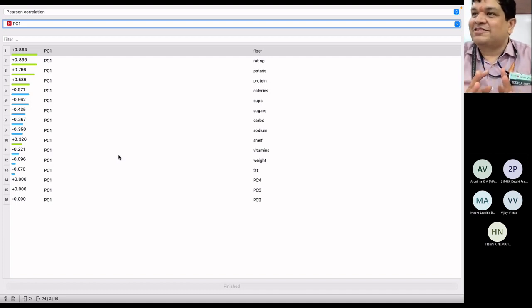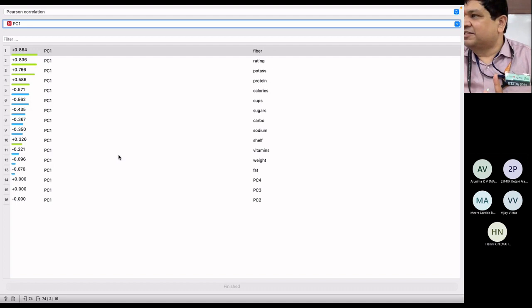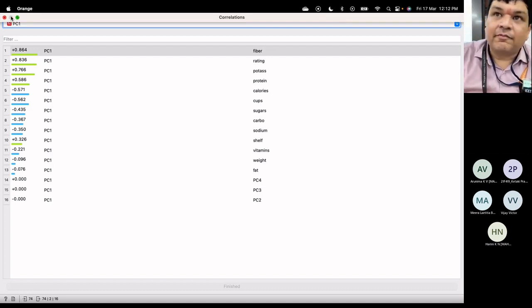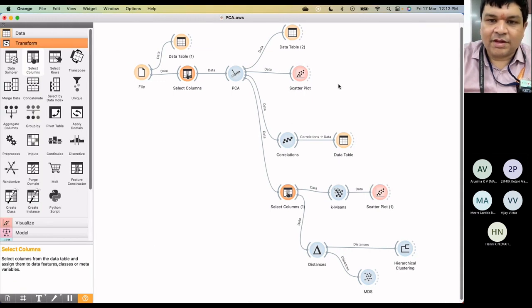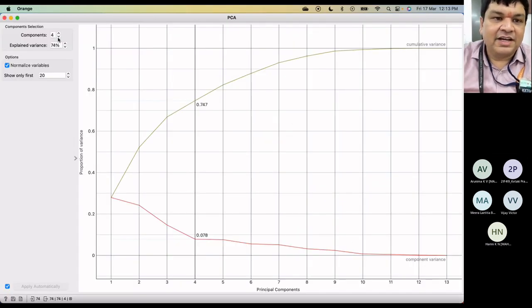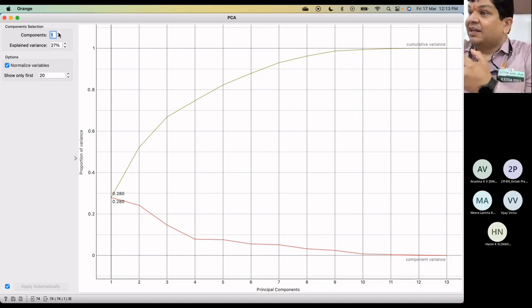And now comes the relative importance of the variables. You just saw in PCA that the first component explains 27%. So now think about it like this. I generally say this, but nobody should take it personally. See, there is a very important person. Imagine there is a very important person, say an MLA or MP.